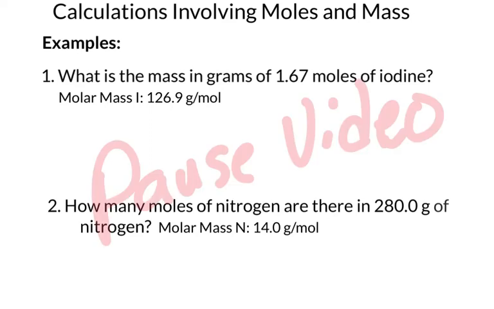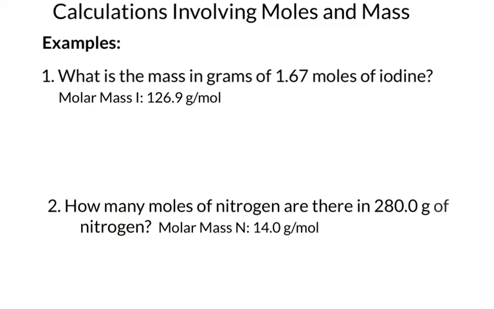Okay, so now let's look at number 1, and the question says, what is the mass in grams of 1.67 moles of iodine? Doesn't seem like there's anything tricky there. They give you the molar mass of iodine atoms as 126.9 grams per mole. And here's where the difficulty is for many students. When I say iodine, you need to recall that that is a diatomic element, so that is I2. The molar mass that was given was for just one I, so I alone, not I2.